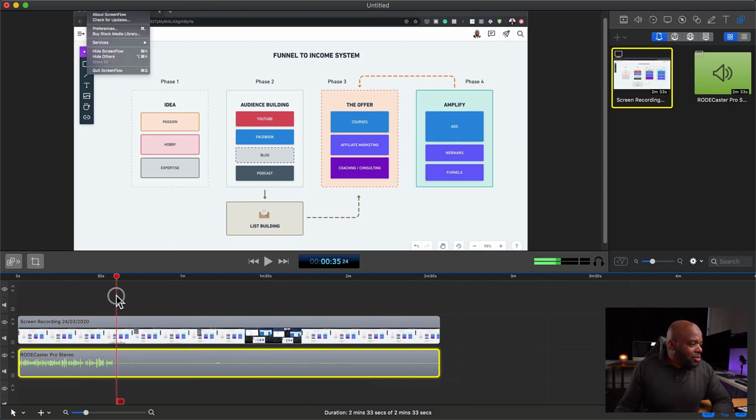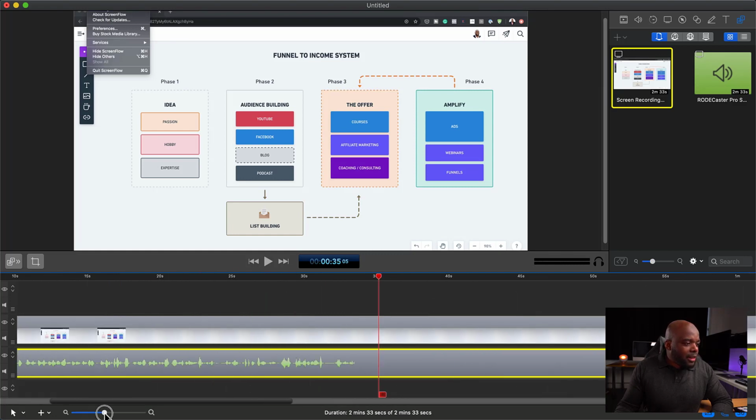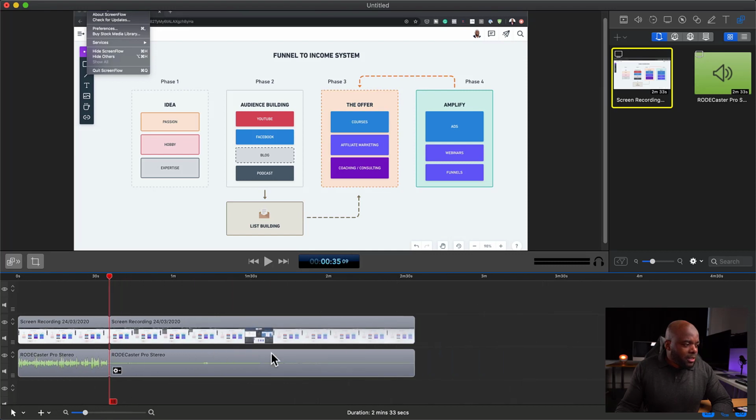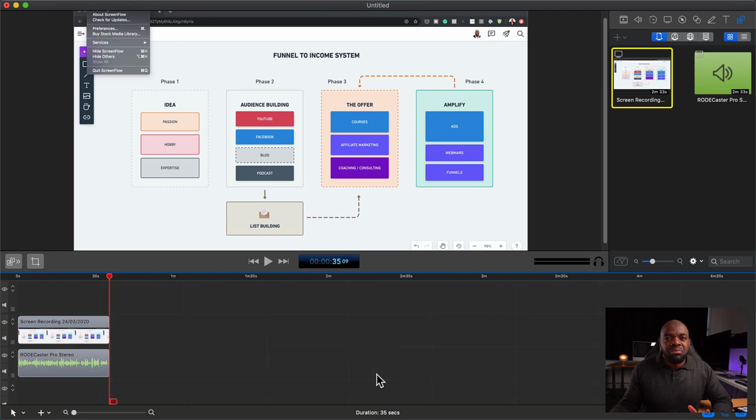So what you want to do now is to edit it. So you can go in, you can also zoom into your timeline here. And if you want to cut this off, you can just click on this here on the bottom. And as you can see, it's been cut off because pretty much there's dead space here. So if I highlight that and delete it, pretty much that's my edit.